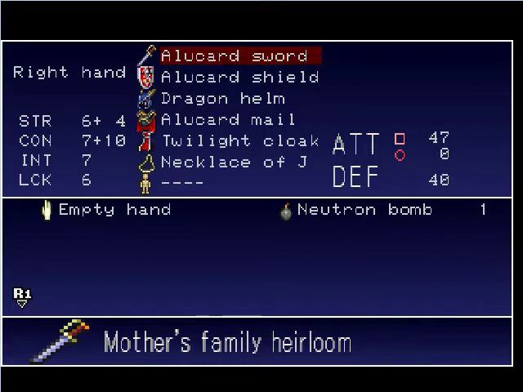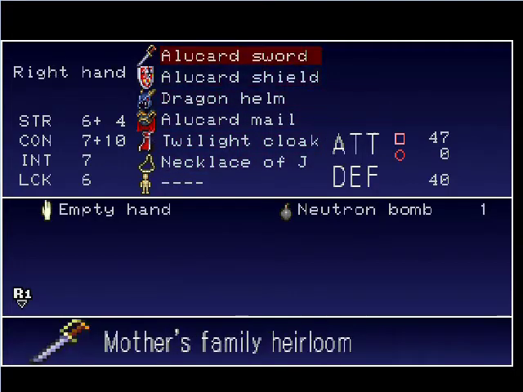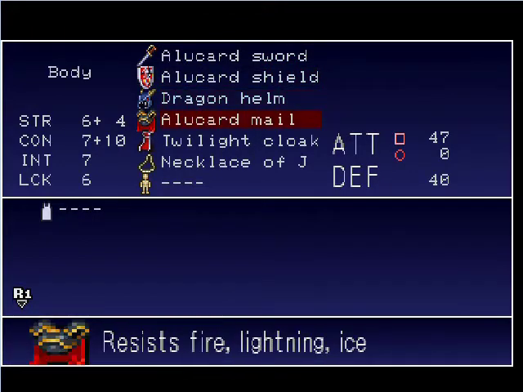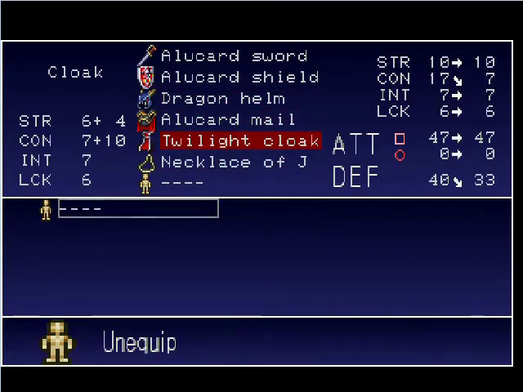You also notice I have an item called a neutron bomb there. I have that neutron bomb because I gained 99 hearts before I fought Dracula. It's essentially a huge damaging weapon. The Alucard sword, the Alucard shield, the Dragon Helm, the Alucard Mail, the Twilight Cloak, and the Necklace of Jay.